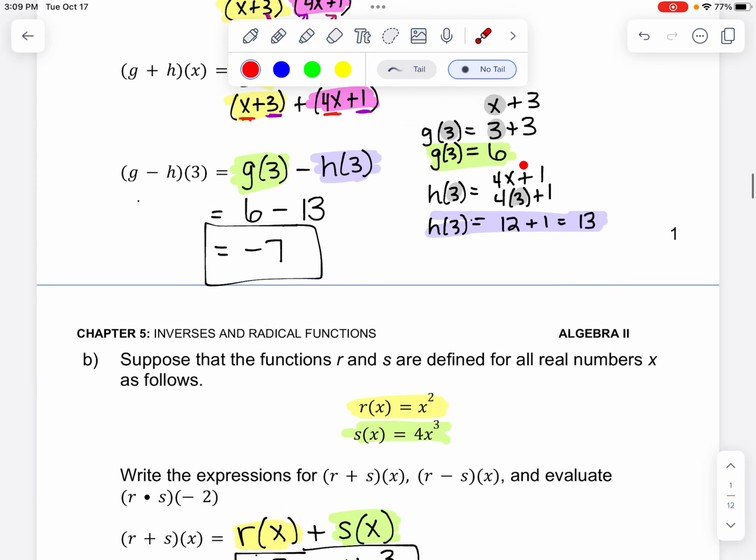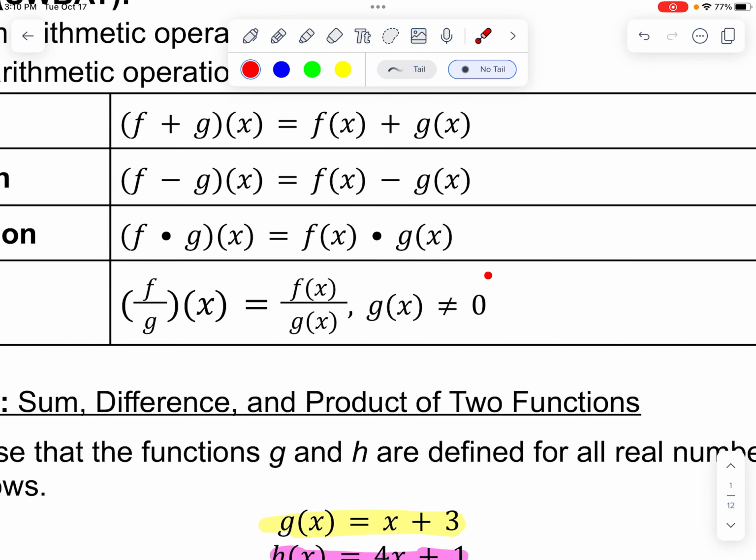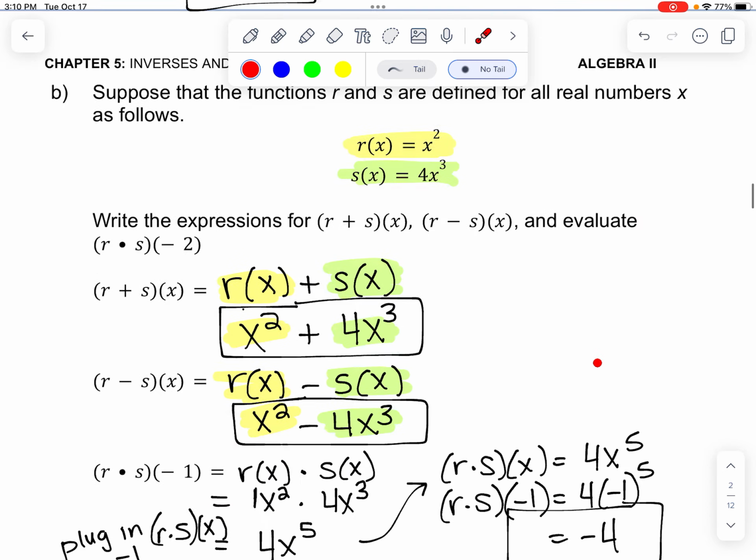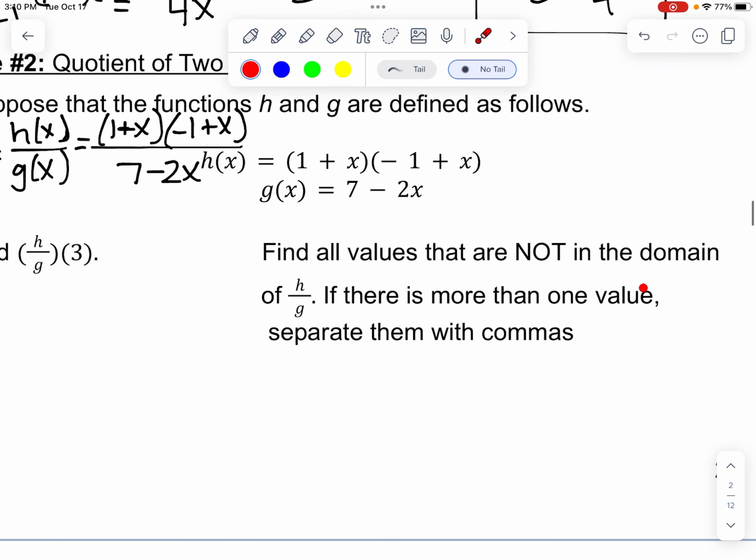If you remember, up at this chart, it said that when you have a division statement, the bottom part cannot equal 0. So we need to figure out whether there is a value, specifically an x value, a domain value, that would cause this denominator to become 0. So all you have to do is take the 7 minus 2x and set it equal to 0. If you want to remember that it's not included, you could say does not equal 0. So 7 minus 2x cannot equal 0.